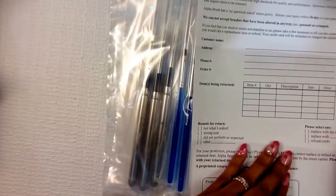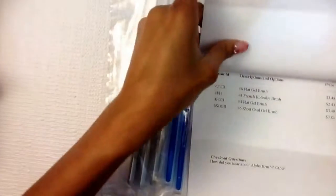Okay, like I said, I'm coming back to you with the Alpha brushes. And Alpha comes in fast, too. I think Alpha took about 3 days to come in after ordering. They're from the U.S. Their brushes are very reasonable. I have a bunch of their brushes, and they send you a questionnaire, so if anything is wrong with your purchase, you can just fill this out and send it back.